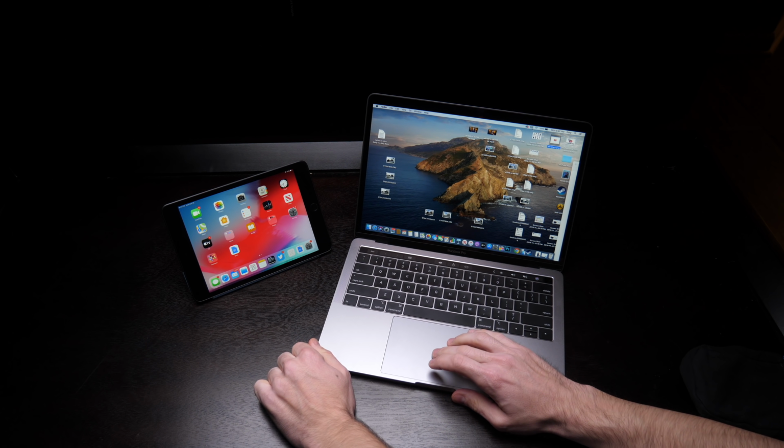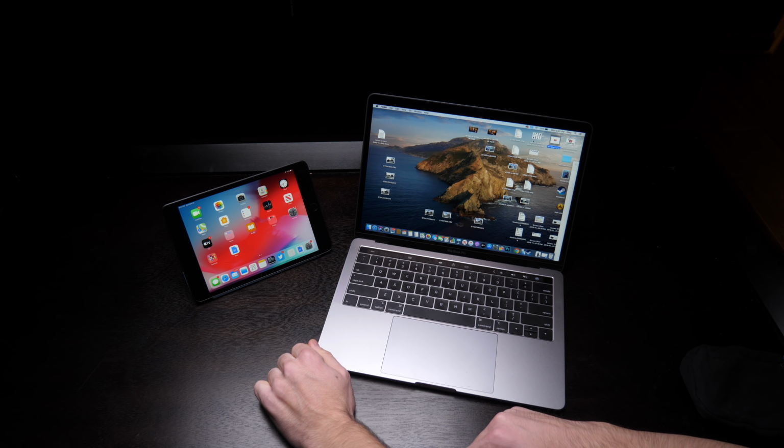The MacBook isn't bad. It's also pretty svelte, and it's not much bigger than other laptops of the same size, but when you compare it against the XPS 15, the difference is really shocking. Like this Dell, if you get it in your hands, you'll definitely be surprised at the size on hand here.